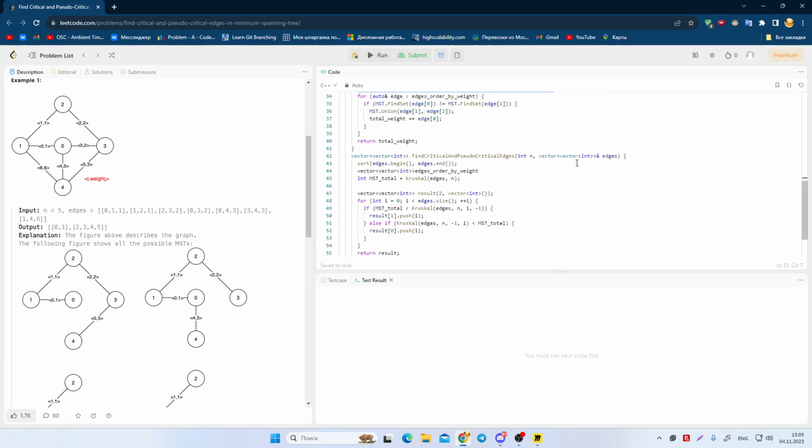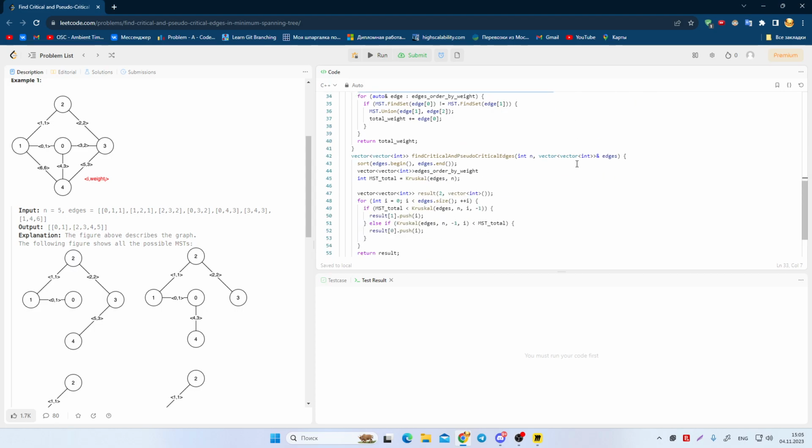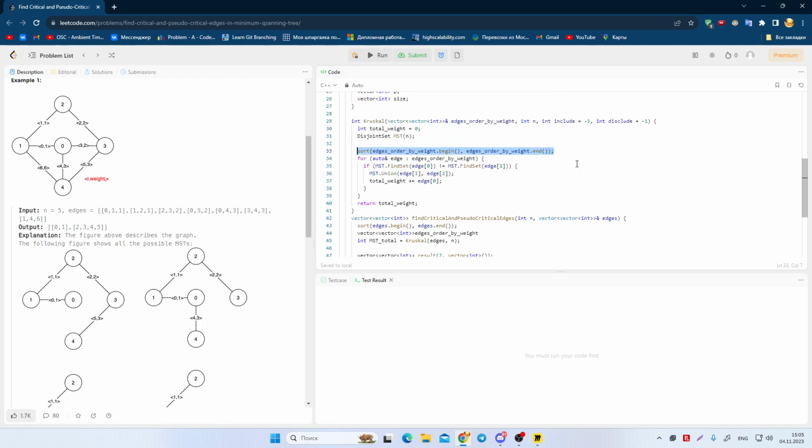One second. Oh, it's harder than I think, because we include and exclude in our, then I think about how can we do it.